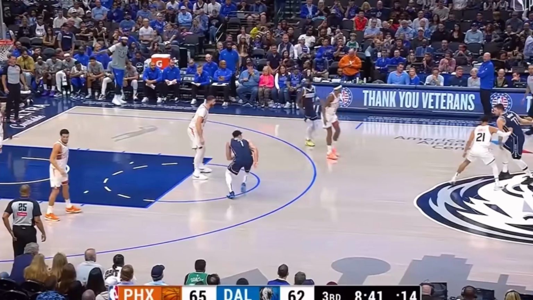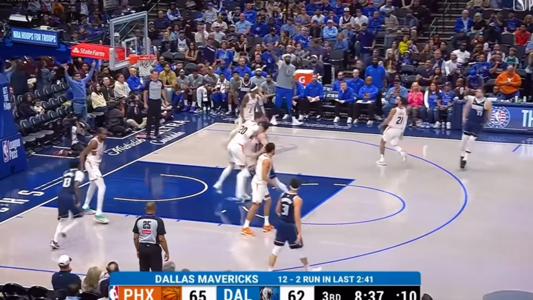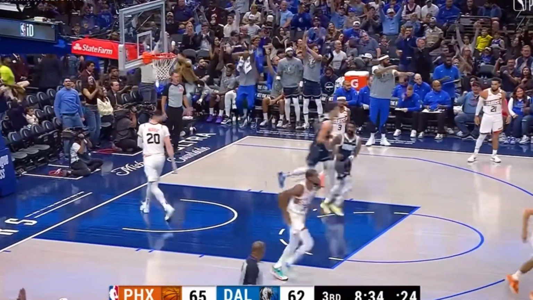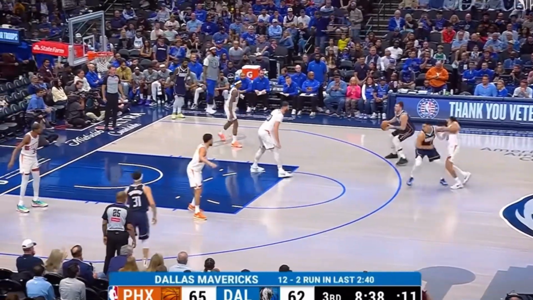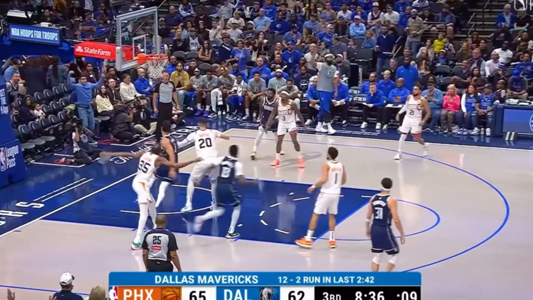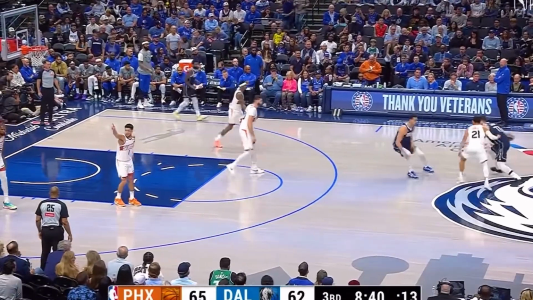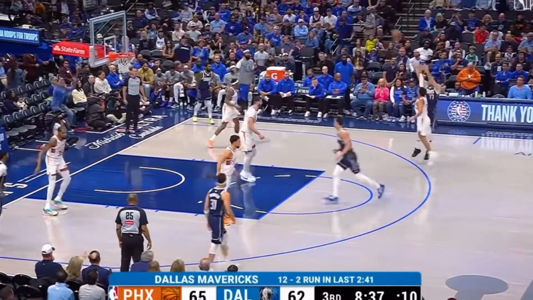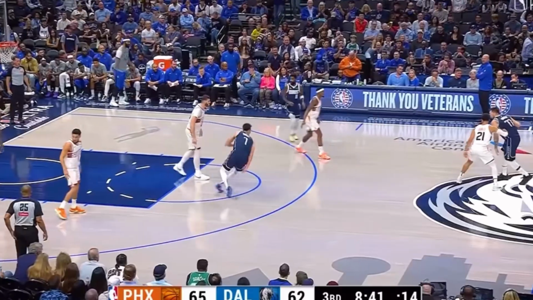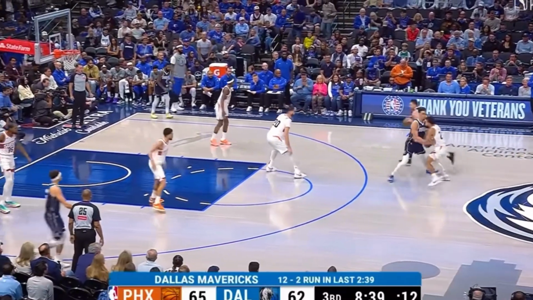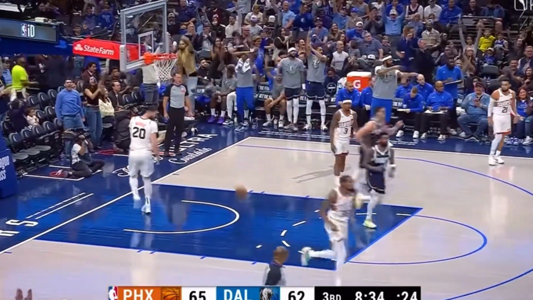But let's look at it. In this example, you can see Luka gets a screen set for him, and his defender is trying to get through the screen, and the other defender is all the way in the paint in drop coverage. This is why I was explaining why this coverage is not that common, because of the amount of space that Luka had to shoot. He didn't even have to shoot a little step back three. He could have just drove a little bit more and got an elbow shot if he wanted to, but he had so much opportunity to get a great shot because of the drop coverage. So if you're ever in a situation where you see drop coverage, look for that open shot.